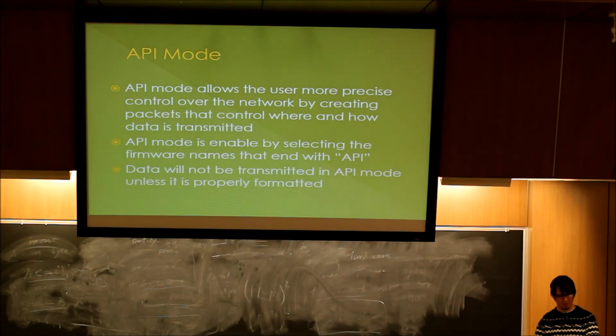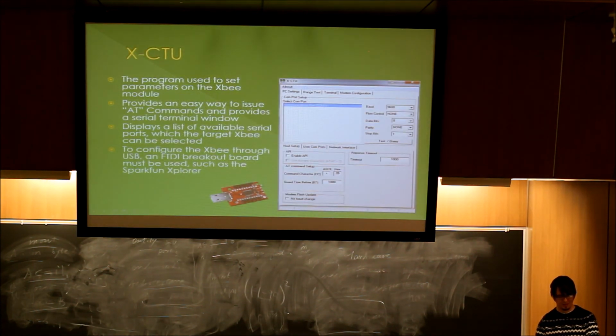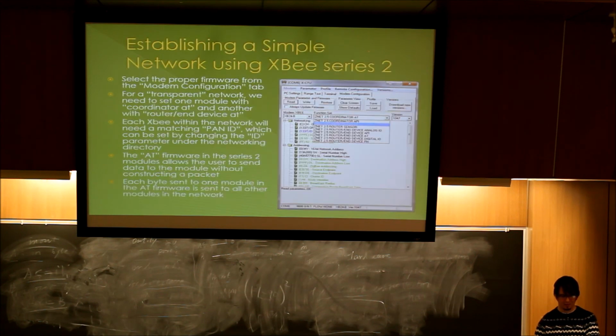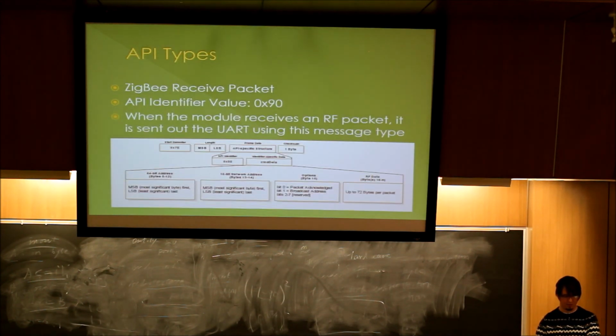Specifically, up here I've got the picture of the USB to FTDI breakout board. I only have a limited number of those. These might not be accessible all the time, so you might have to manually create your own packet with the Arduino and have it configure the module itself, without the ease of having this graphical user interface and a serial port on your computer to configure it. Shouldn't be too bad, considering you probably won't have to modify too many parameters.